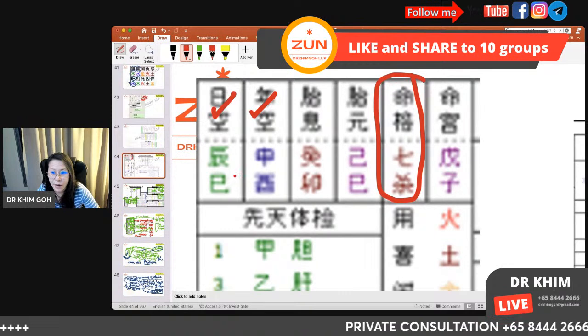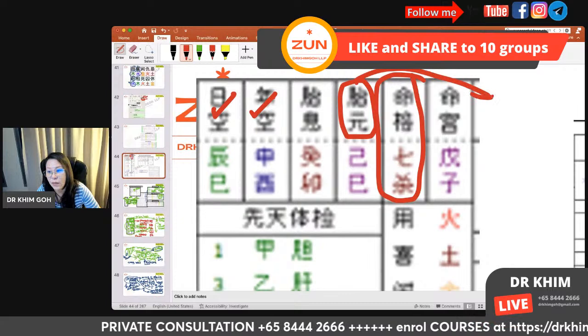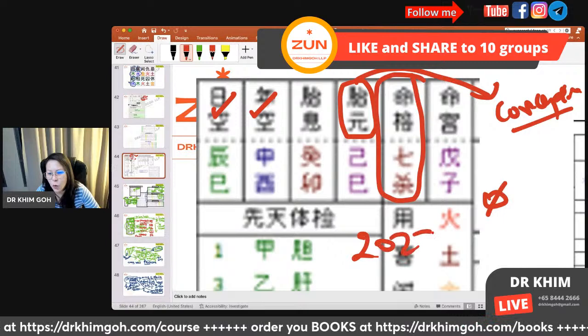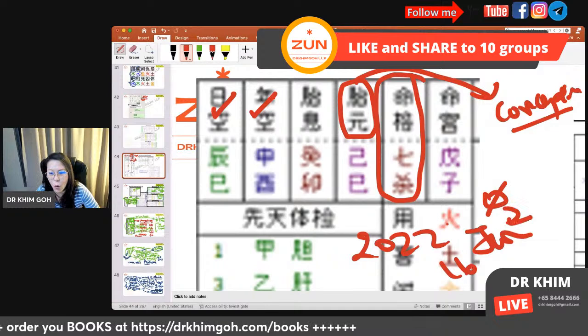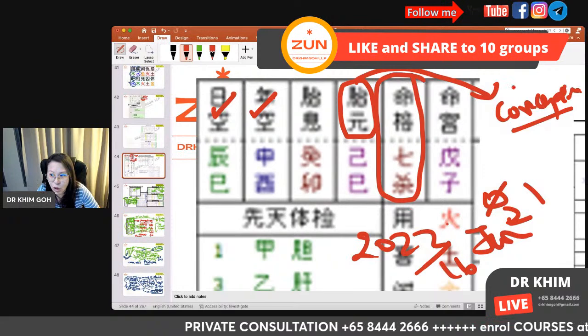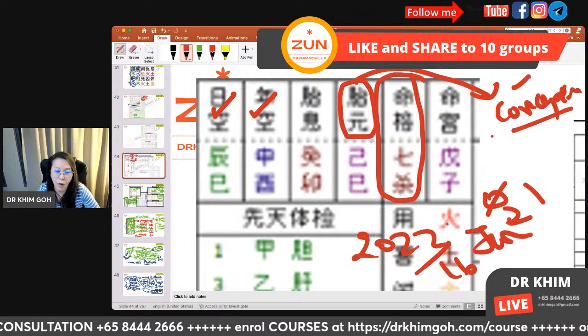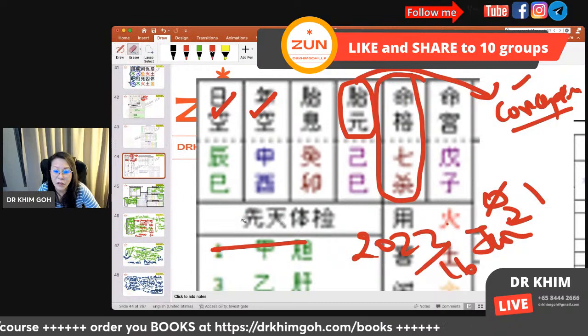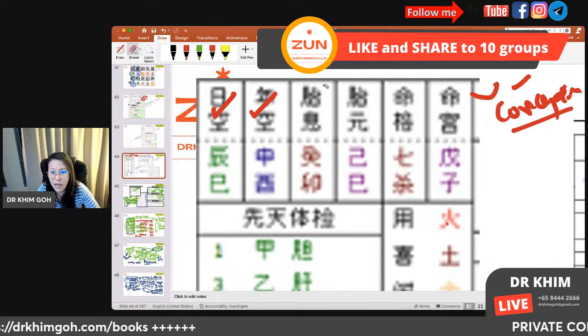This one, Tai Yuan, means conception. Because in Chinese, we do not believe that you are born 0 years old. Let's say I was born on January 16, 2022. So on January 16, I'm 0 years old, right? Then on January 16, 2023, I'm 1 year old. To the Chinese ancestors, the conception day is considered your real birth. That's why in Chinese, when you're born, we always say you are 1 year old. Because to the Chinese ancestors, the day you got life in your mother's stomach, you already have a birth date, really.